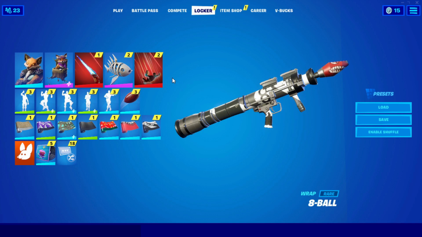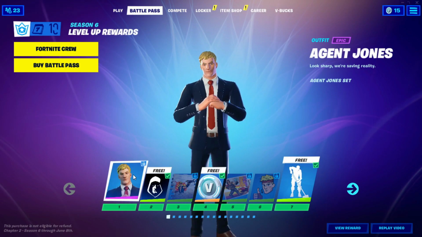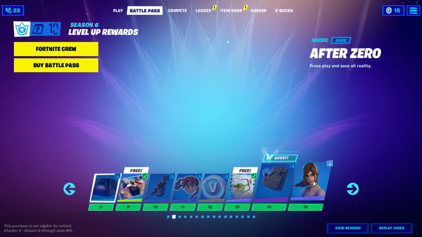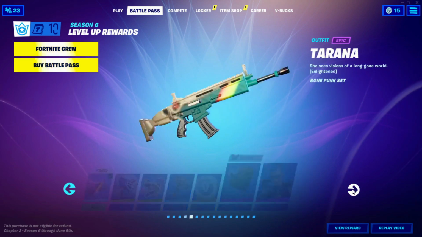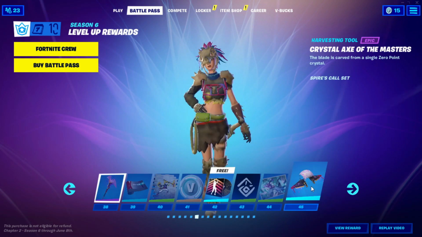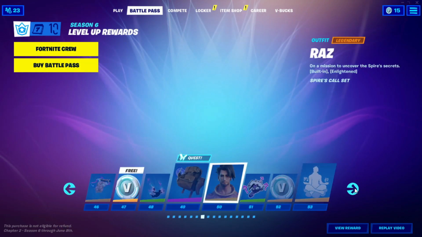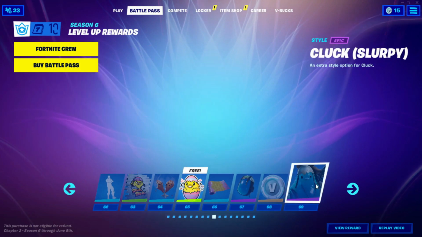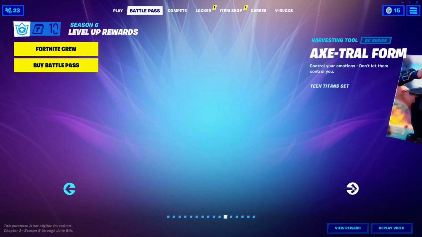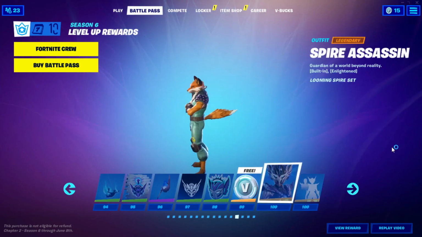After you do that, all you gotta do is go into Battle Pass. Now, when you're in Battle Pass, all you gotta do is click on every single skin in here like this. Just click on every single skin. Don't miss anything. Okay, I missed one. Okay, like that. I missed again. Like that, and that, and that, like that.